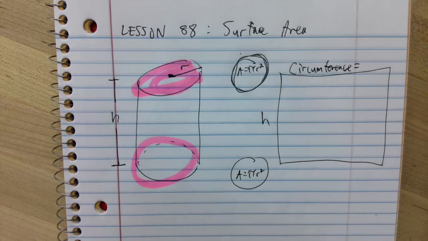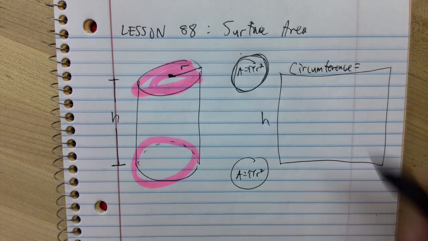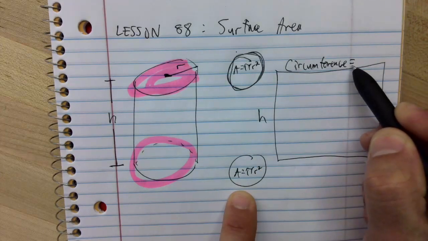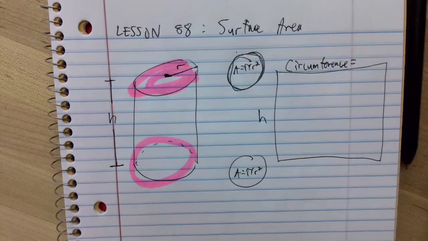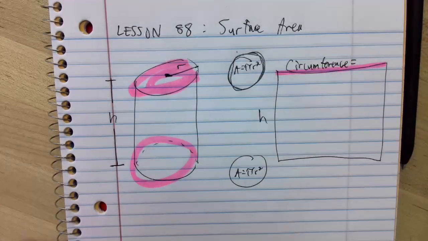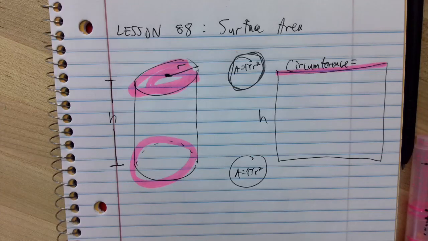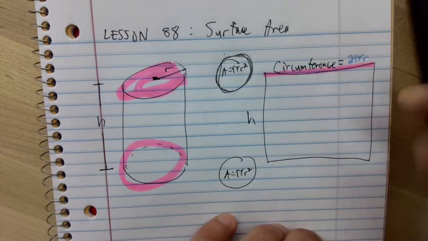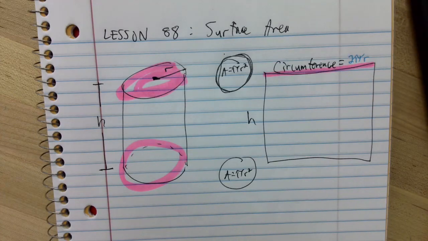Hey, that's got a formula too, doesn't it? What is it? Oh no, gotta make those flashcards. Don't worry, I'm making Cora do it. So the circumference, which would be this length, let me just put that here. That's the distance around the circle, otherwise known as perimeter or circumference. That is pi d, or what I want to call 2 pi r. It's the same thing because d is equal to 2r.